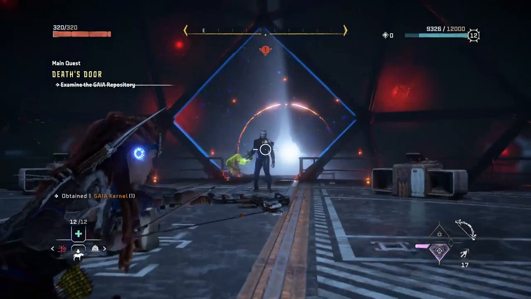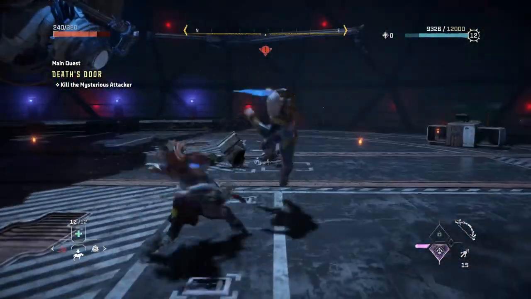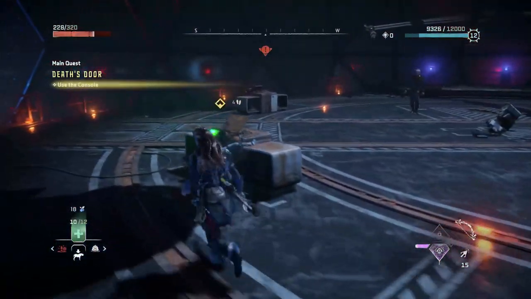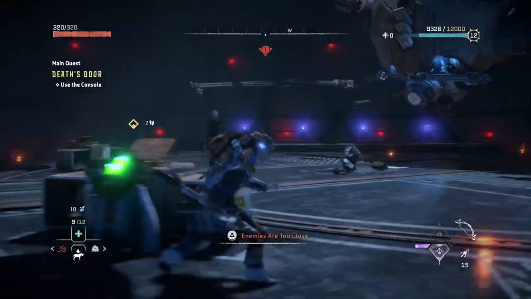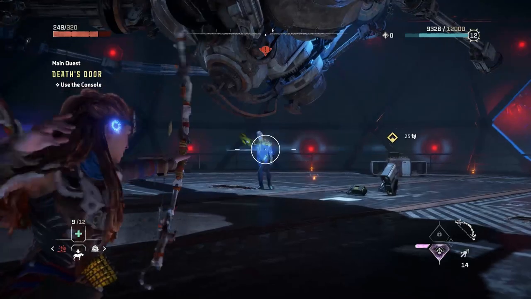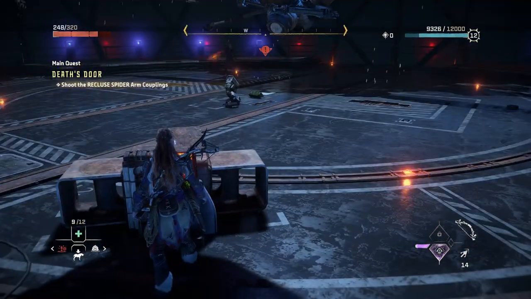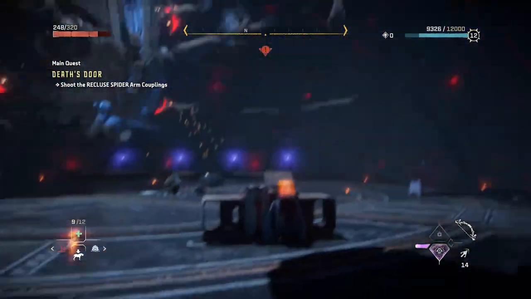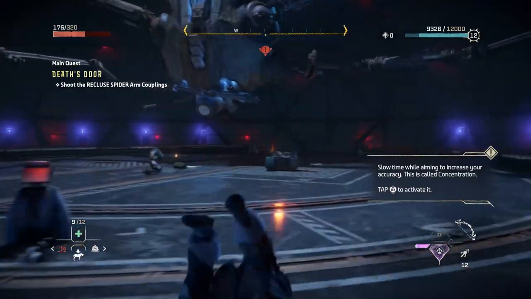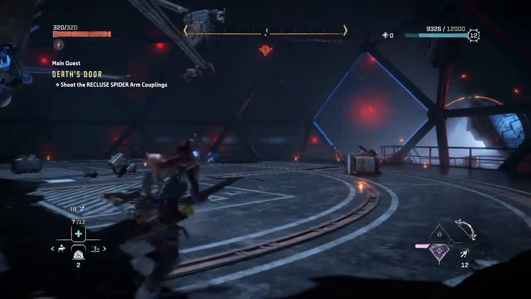I wish it didn't have to end this way. I'm not hurting him. Out of here. Maybe if I can bring the whole processor down? I gotta use that console to make it drop more. Is that supposed to be a weapon? Break the cover and cover nothing up. Feel it. Hurt. Pain. That's not gonna help you, girl! I'm not giving up. I'm not hurting him.